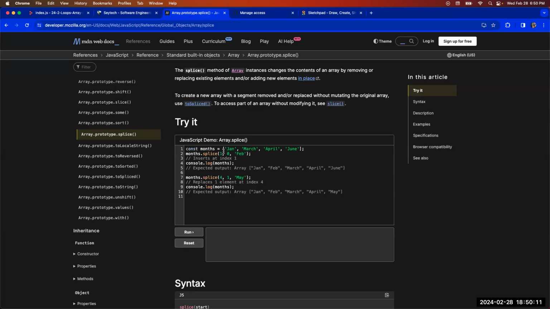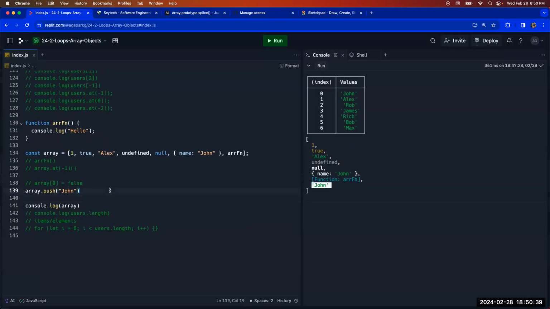As you guys can see right here, we have January, we skipped February right here, but March, April, June, etc., right? So we'd like to put February in a specific index, or we can put, for instance, let's say this one was July, and you would like to put June, for instance, right here. Let's copy this one right here. So we can push some items at the end, or we can remove the items from the end.